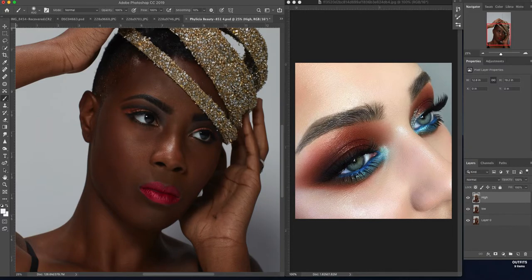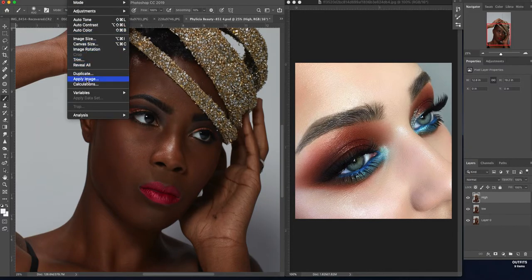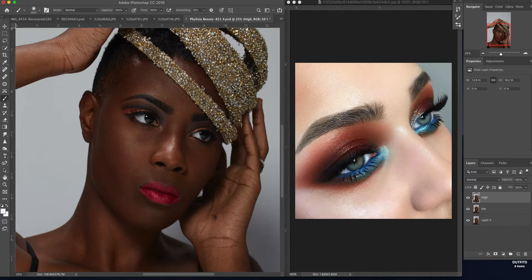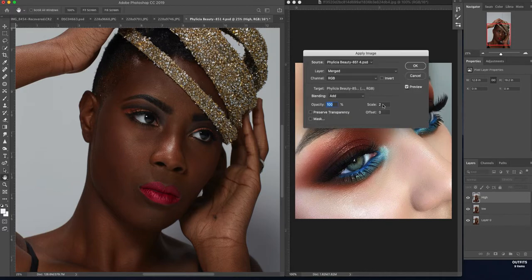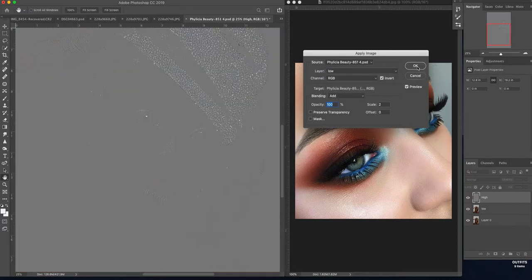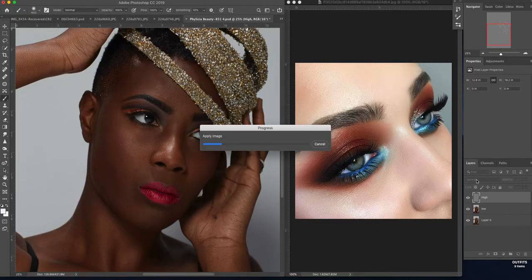So going up to the high layer, we're going to do apply image, scale 2, invert, low, on add. Okay, you know all this, just going through the motions here.